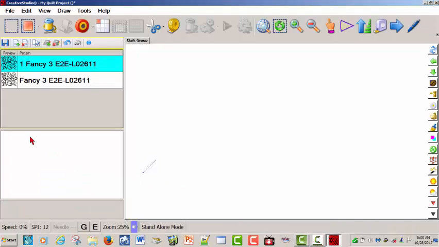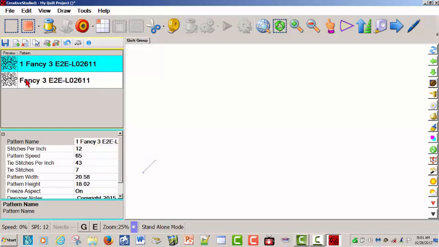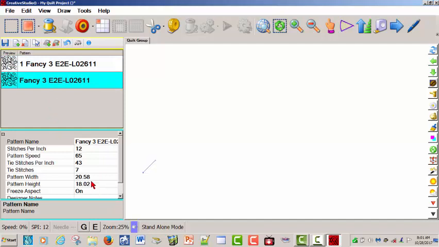Okay, I brought my CS6 program back up, and here's what I want to look at is the fact that this pattern is 18 inches high and this pattern is 18 inches high. Now if I want to, I could change this to 15, which I normally do. I'm just going to do that here in this left window. Okay, let's change it to 15, and CS will automatically adjust the width.